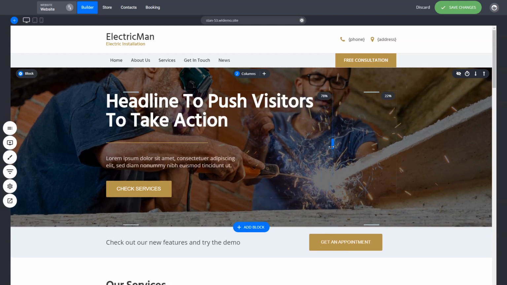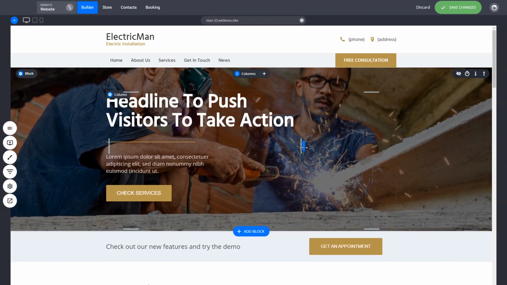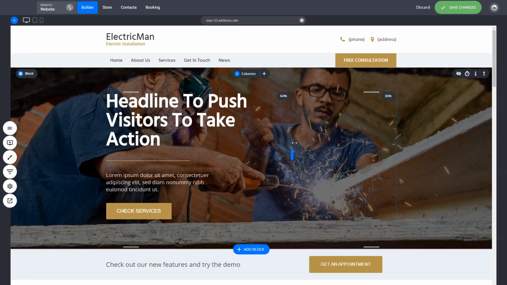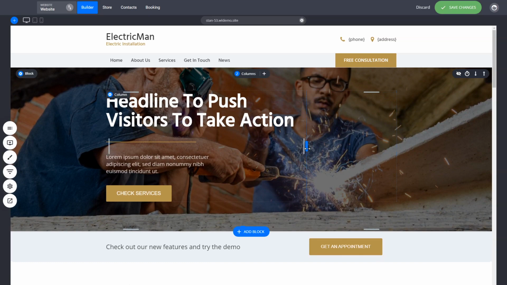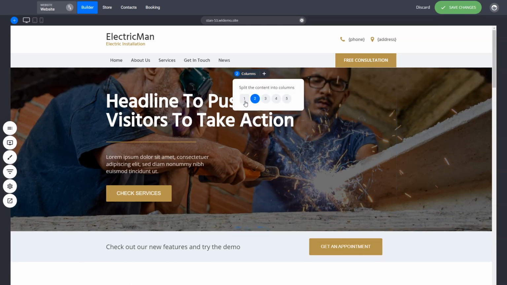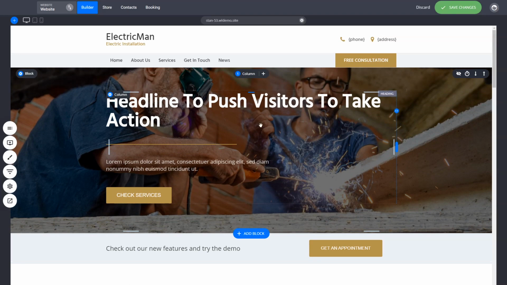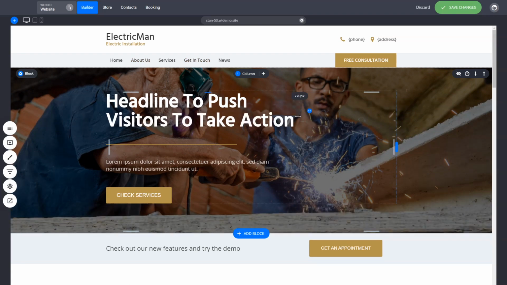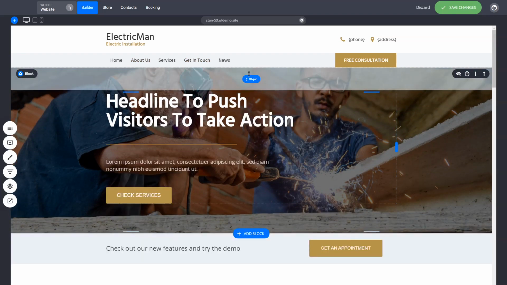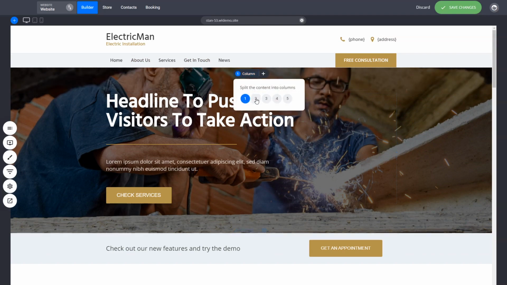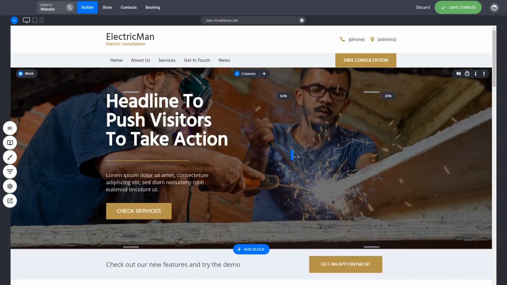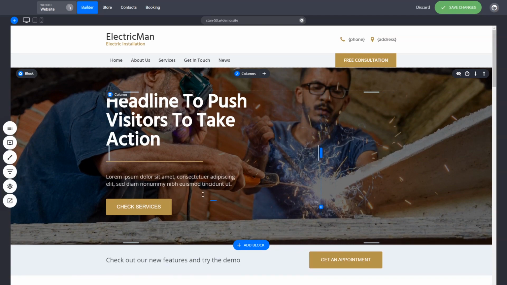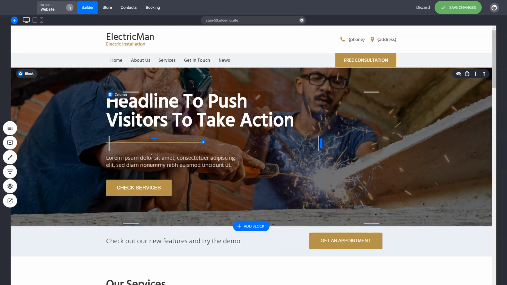And when I personally do any type of left aligned content, for me, design wise, it's a lot better to have the content like this, not stretched to the whole width of the column like in one, because that's too much text. It's nice to have a separate section for the main thing of your page. So either you can do it with the handles or just have a second column and organize it like this. I think it's a lot easier this way, and it's about the whole structure of your block.